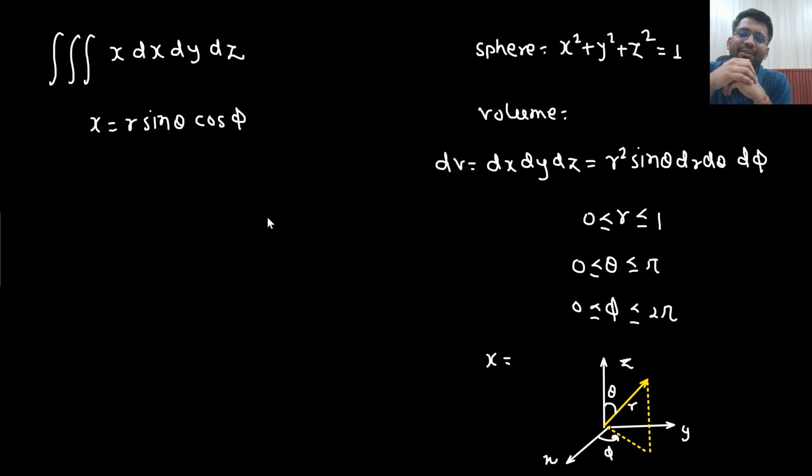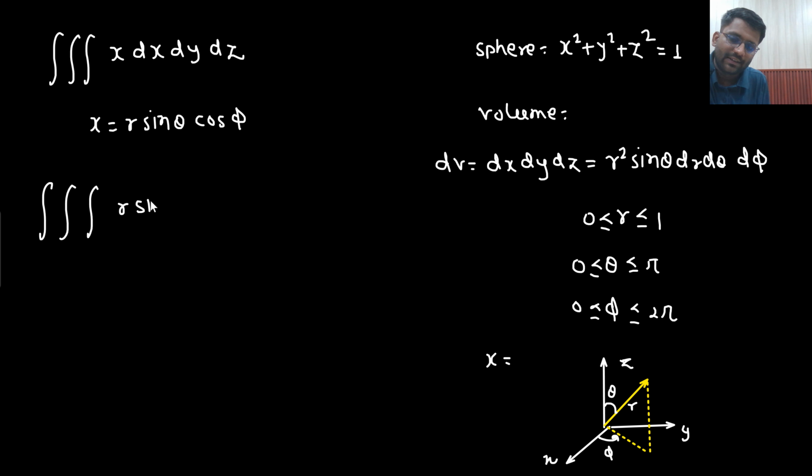The answer will come out to be 0. I already know, but still I am solving it. Why? I already know the answer will come out to be 0. It will come out to be 0 only. But yes, let's solve it. Later on I will tell you why I know that it will come out to be 0. So what is the value of x?